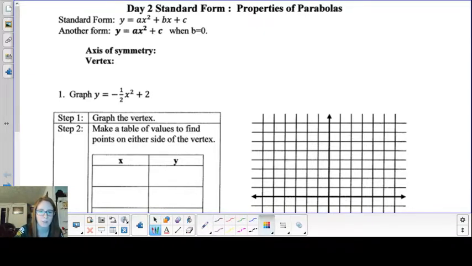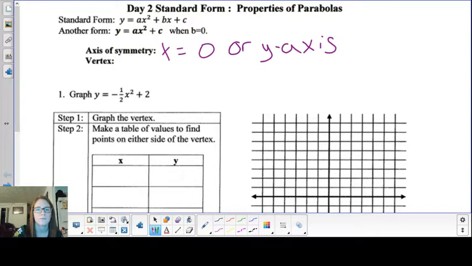The axis of symmetry is going to be centered at x is equal to 0. Always. It's always going to be x is 0. So that is actually the y-axis. My vertex, therefore, is going to be the point 0, c, whatever that constant is. If it's 4, it's 0, 4. If it's 7, it's 0, 7. If it's negative 20, it's 0, negative 20. Whatever that last guy is going to be where my vertex is.